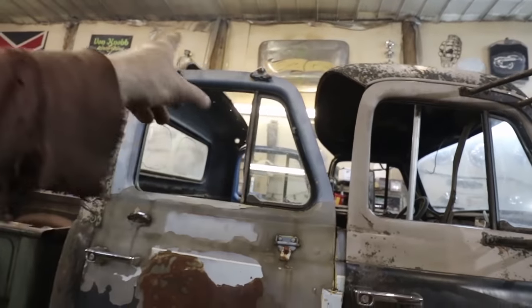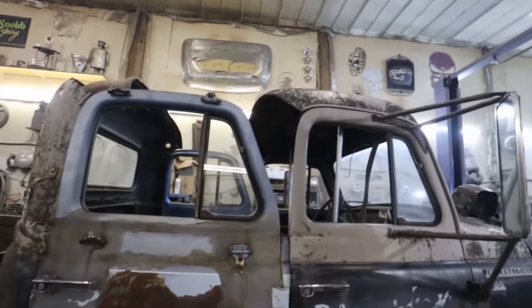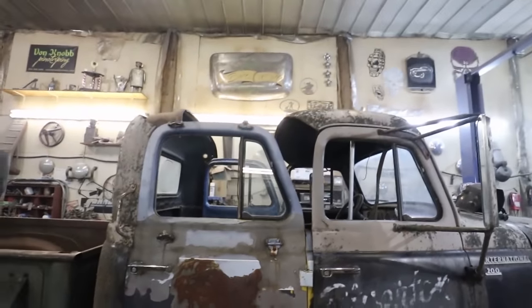I could leave these doors like this. People do that. I don't like it. I'm going to square them up. That's my goal. I'm just gonna then have one big vent window there.